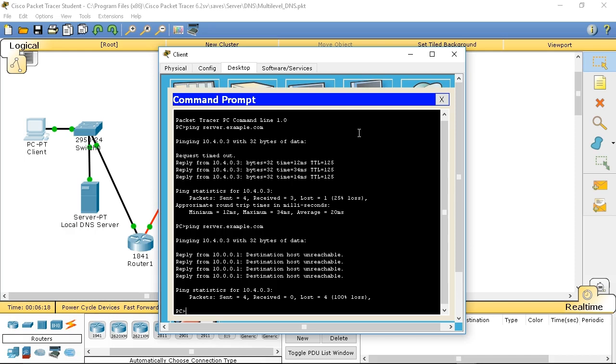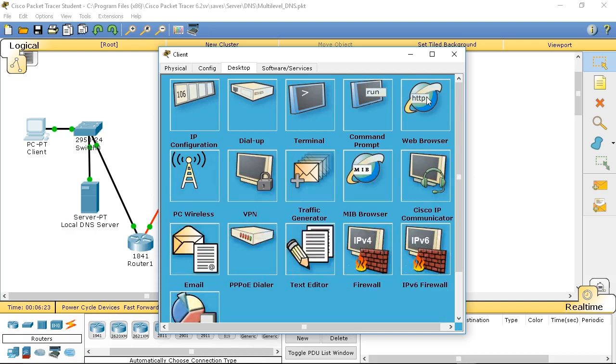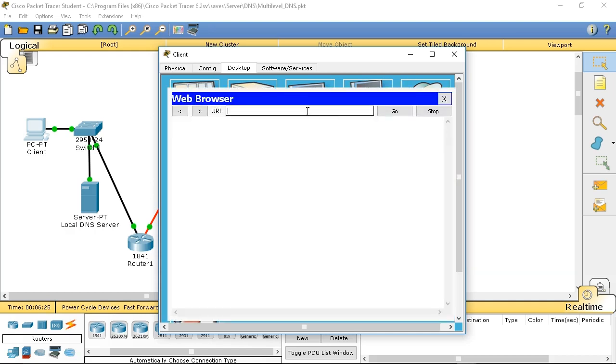However, do we have any other type of connectivity through router 1? To test that, I'm going to start a web browser on our PC in our simulator, and we're going to see if we can connect to server.example.com over HTTP because it is our web server. And sure enough, the sample page popped up where we can see the blue text with the name of the server. So we know that we've still got HTTP traffic, but we don't have ICMP connectivity through router 1. In this video, we learned how to configure router ACL rules.